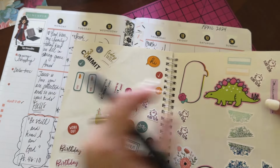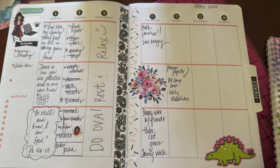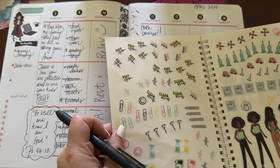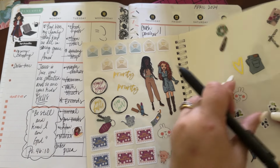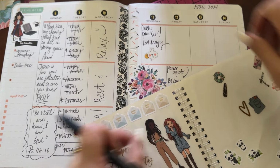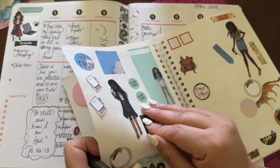Look at the Stegosaurus. This reminds me of Dalton. Too bad there's nothing. Boom. I'm gonna try to use all of these up.